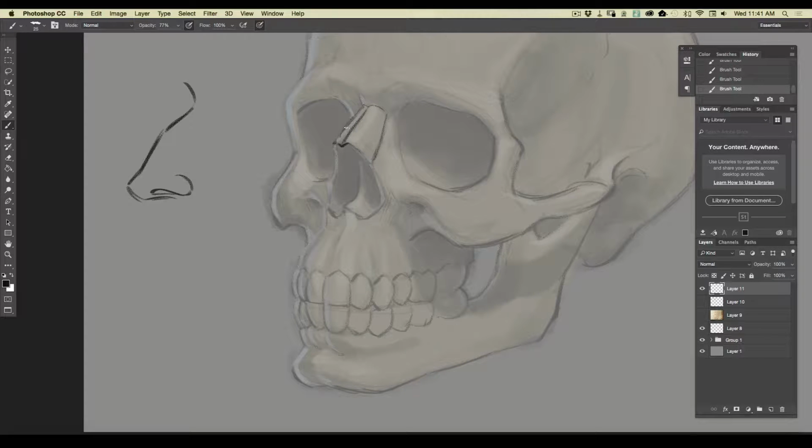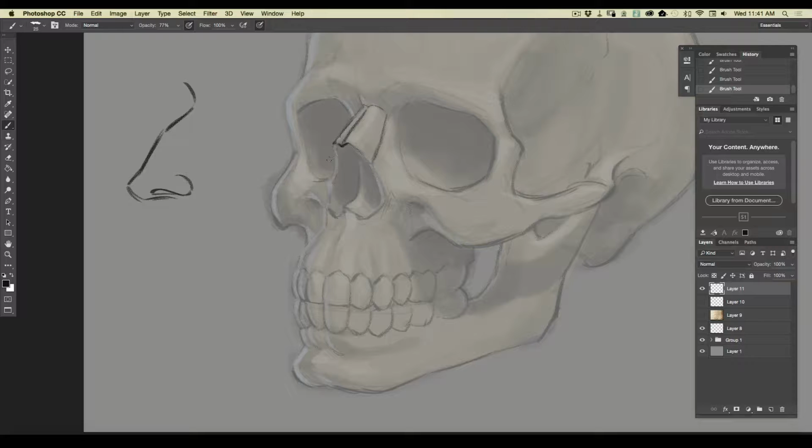All right. And then as we come down, we've got cartilage that comes right off of that bone. You can feel if you push down on your nose up here, it's really hard. And then here, this is where it starts to get really flexible. Well, that's because that's cartilage. And that cartilage is going to come down and it splits, just like the bone does. It's got a seam right down the middle. I'm just lightly going to draw this in. It comes down like so.